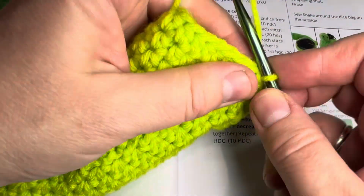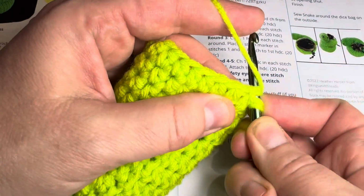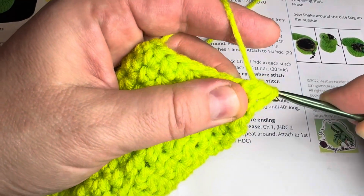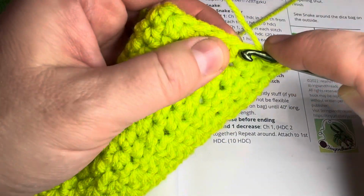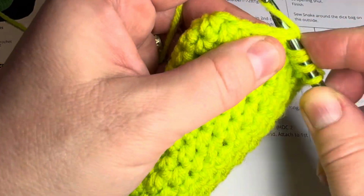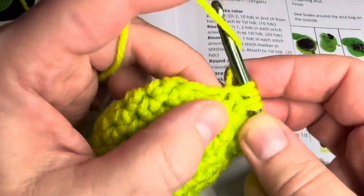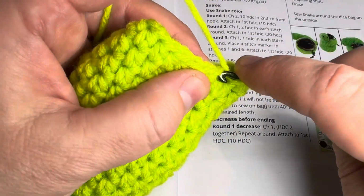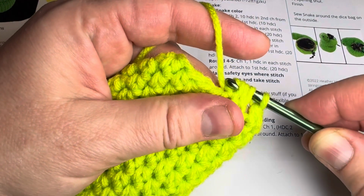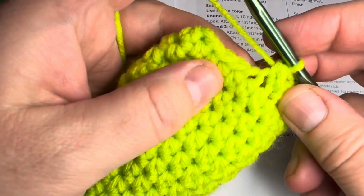Chain 1. So you're going to half double crochet 2 together: you go into the first stitch, yarn over, go into the second stitch, and then just go through all of them. And that just makes 1 stitch. So half double crochet, decrease. The yarn was stuck on my hook. 2, 3, 4. Maybe I should do it off camera here. Let me finish the round because I'm somehow slow right now, and then I'll come back.